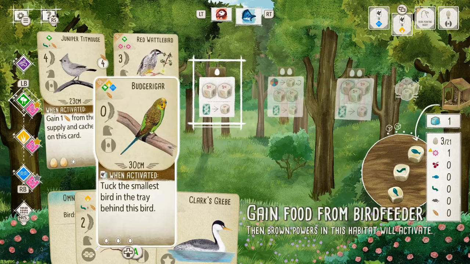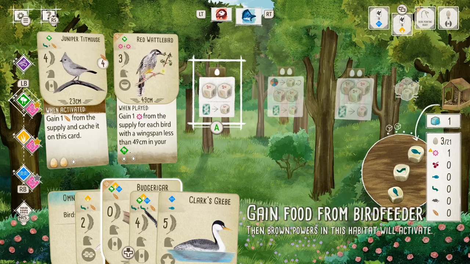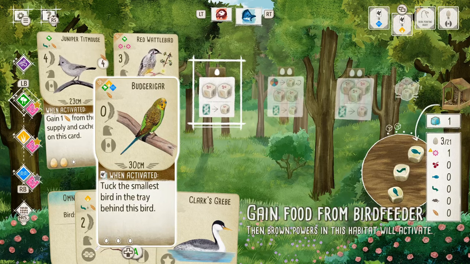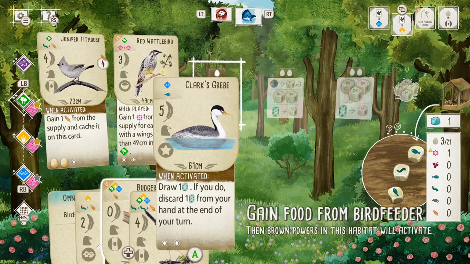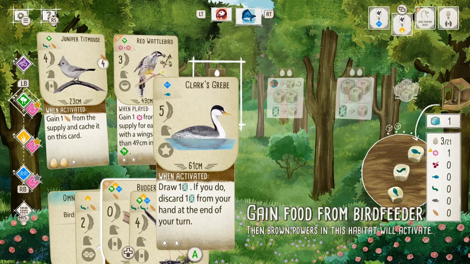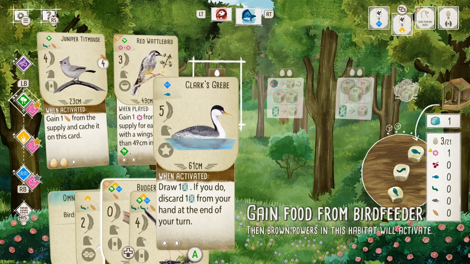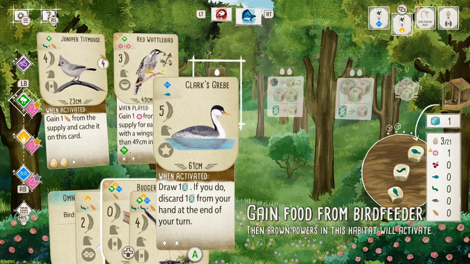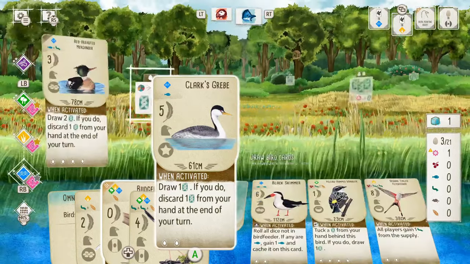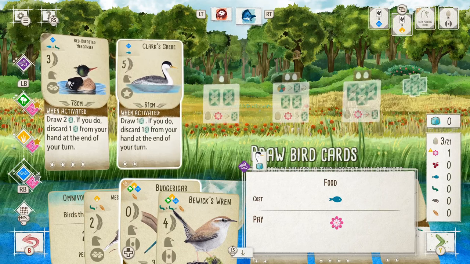Oh, we can play a card? Tuck the smallest bird in the tray behind this card. I don't know if I want that guy. I might use the nectar to get... This one was cool. Discard one card. If you do, discard one from your hand. Draw one. Okay, so I could get a... This guy's cool. Because he can take any... He's right facing. And we can lay... He can lay some eggs. He's the right habitat. And I can... Do I have eggs? Oh, thank goodness. Okay. Perfect.